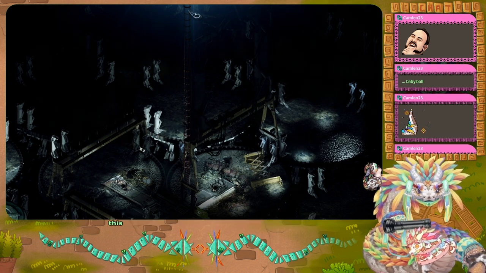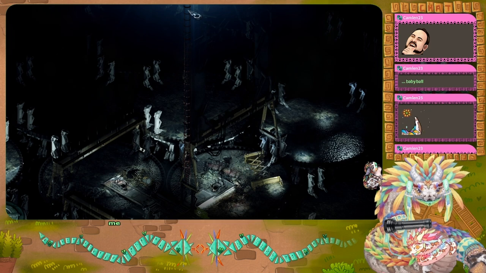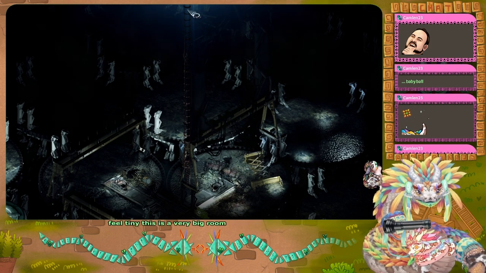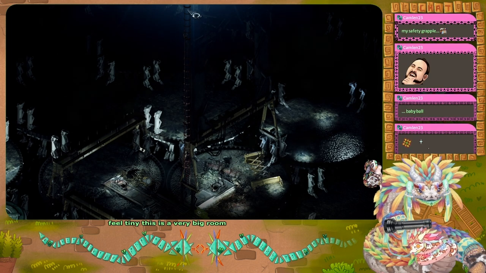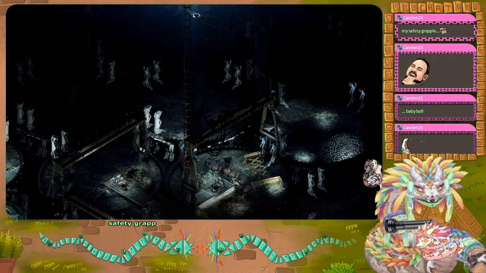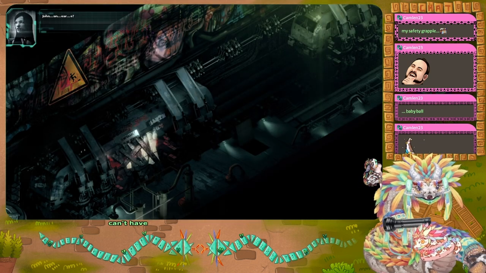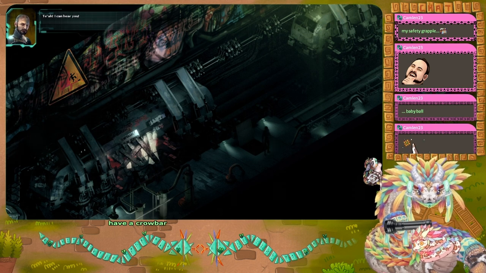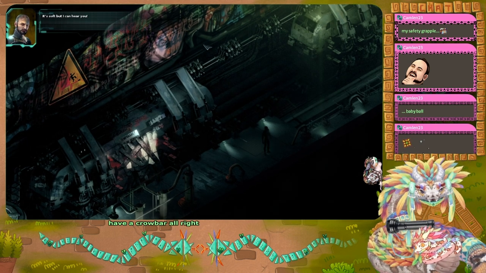This is concerning. I don't like this view. It makes me feel tiny. This is a very big room. My safety grapple. I know, and our crowbar. What? We can't have zombie-like entities and not have a crowbar. All right, I guess we're not going back.